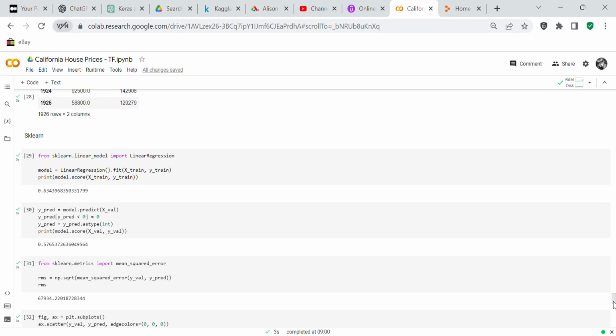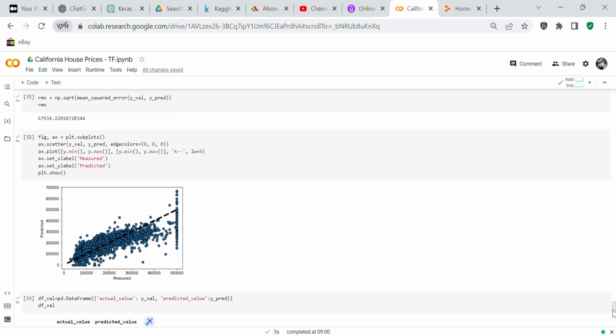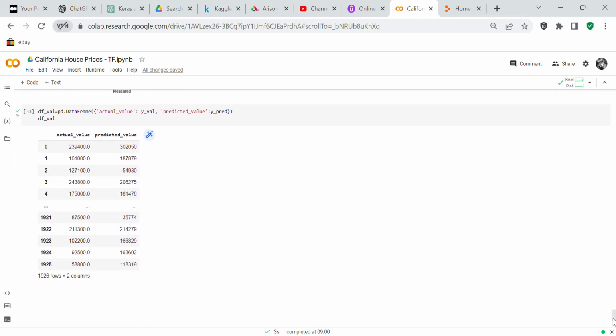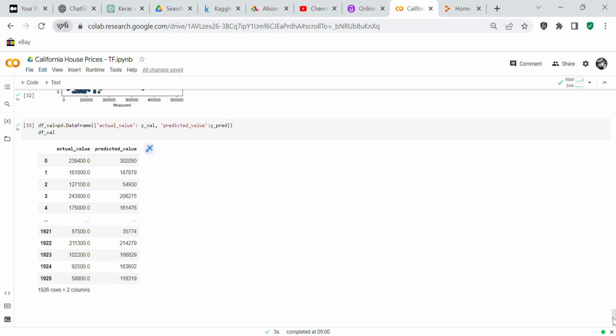Accuracy is 57.6%. Root mean square error is 67934, and we compare. And then here we have a visualization of what it looks like visually, and then we compare the actual values to the predicted values, so you can look at that and see what it is.